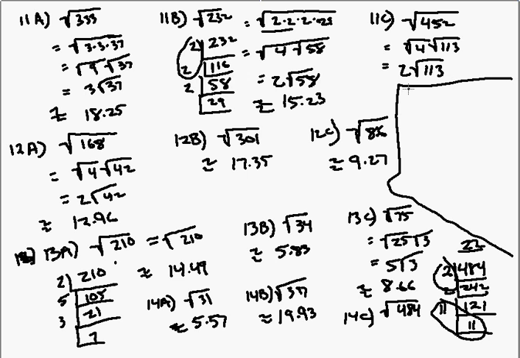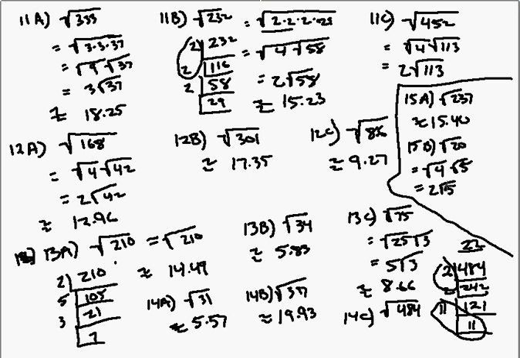Okay, we're going to try and get it all in one sheet here. 15a, I got square root of 237. That cannot be reduced, therefore it is approximately 15.40. 15b, I have the square root of 20, which is equal to the square root of 4 times the square root of 5, which can be reduced to 2 square root of 5, and that is approximately 4.47.